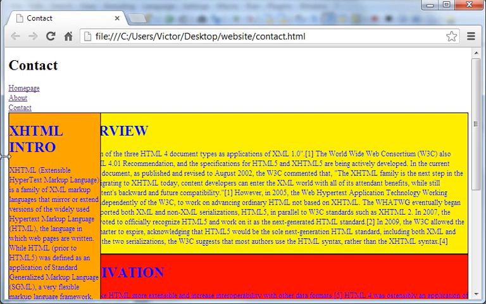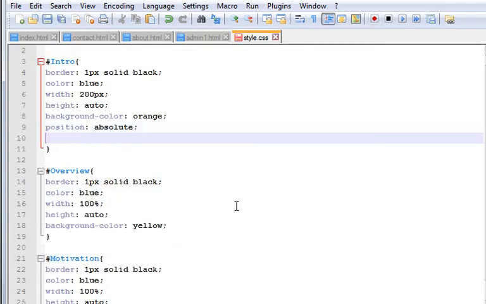Now, you also can see that there is a little margin between the limit of the web browser and the start of the div here at the left. To avoid this and keep the div as close as possible to the limit of the browser, we go to the CSS code and type left 0 pixels.